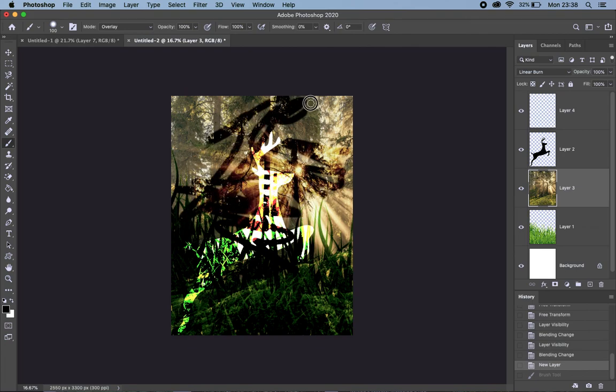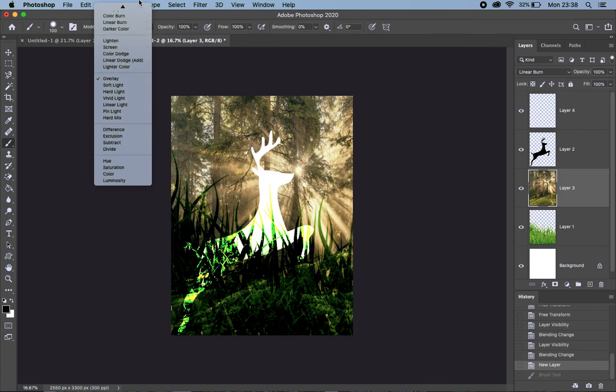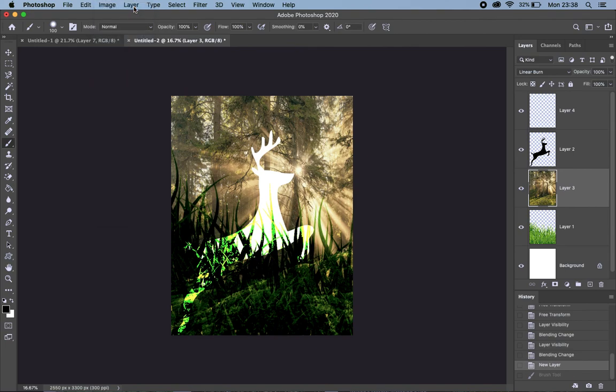And you can see the way it's drawing, the way it's blending with what's already there, is very different than usual. Personally, I don't like using these modes in my brush tool. I rarely do that except in very specific situations. Usually I put something into a layer and then do the blend mode in the layer. It's much better because you can then go back and change it and you can play around with it.